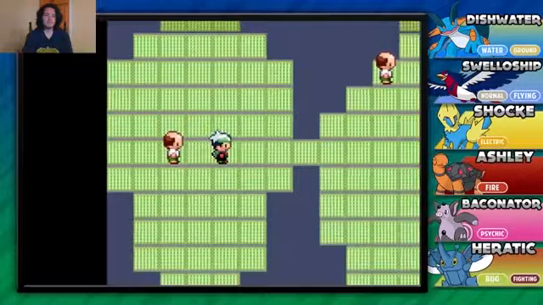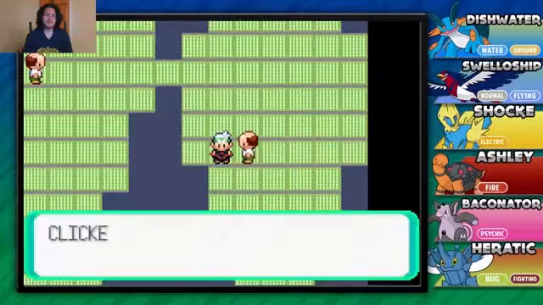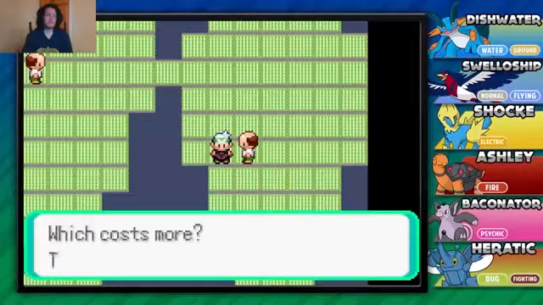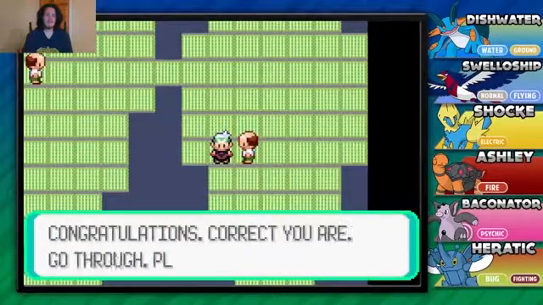You asked me the same question again. Mechadol 2. Your quality is that of number 2 because that wasn't a very hard question. Matters of money are my sole focus. Which costs more, Harbor Mail or one Burn Heal? I'm gonna say Burn Heal. I don't know. Correct you are.